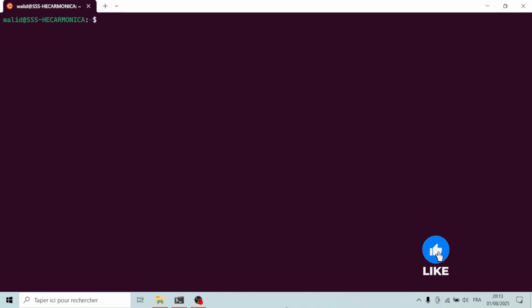Hello everyone. Today I'm going to show you how to set up your own local Docker registry. It is super useful for offline development, and it also helps with faster image pulls, etc. So let's get started. First, we need to make sure that Docker is installed and running. For my part, it is all good.